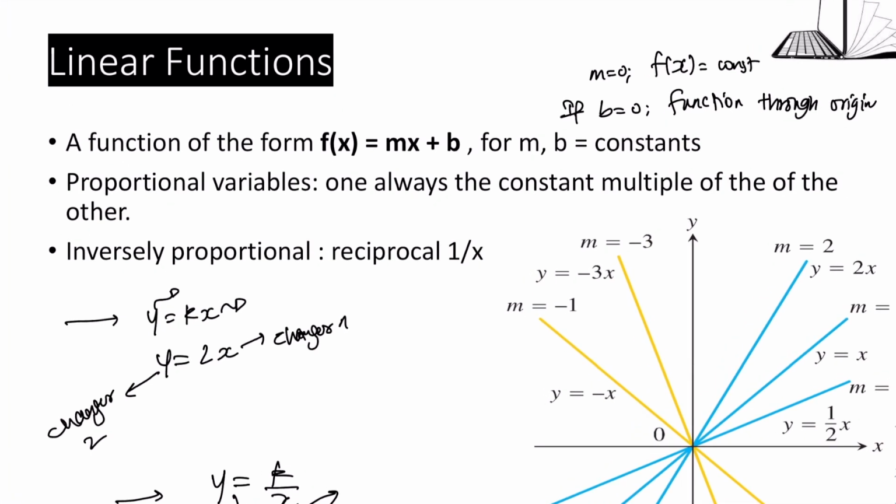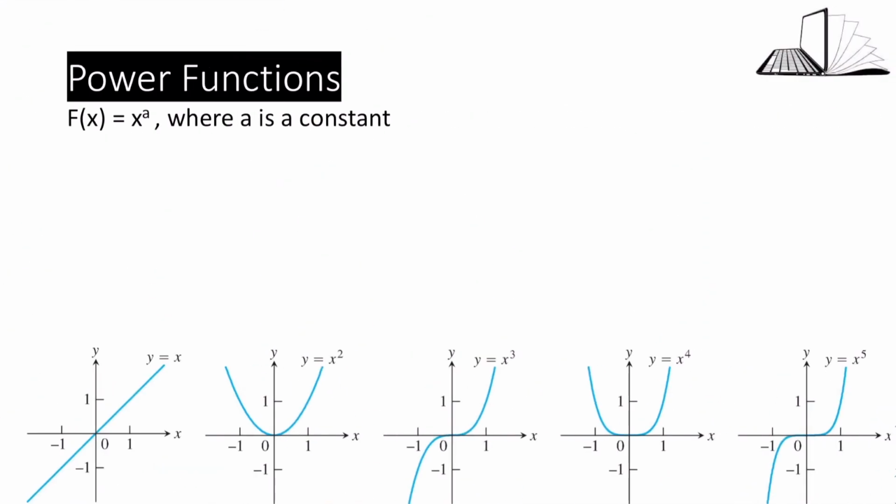Another example of a common function is the power function. A power function is any function that takes the form f of x equals x to the power a, where now we're varying the base here. We're going to see exponential functions next, where we vary the power, but here we're varying the base. And it's important to know the classes of this function. So we're gonna take the first example.